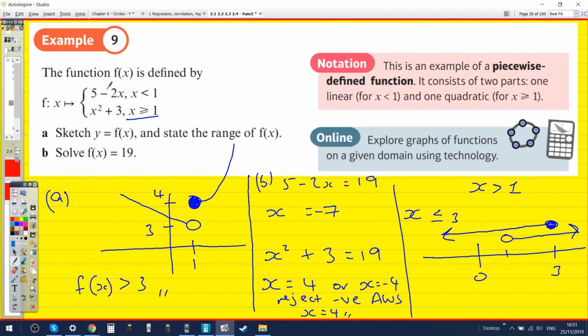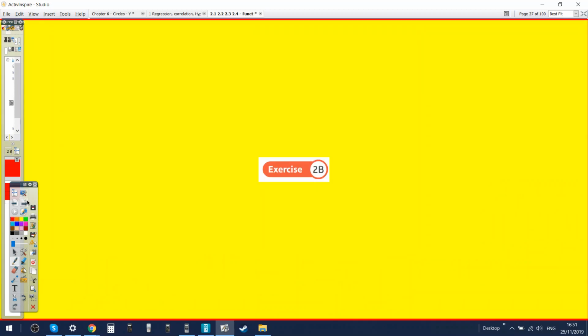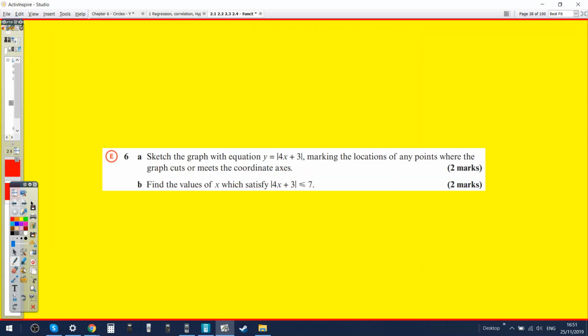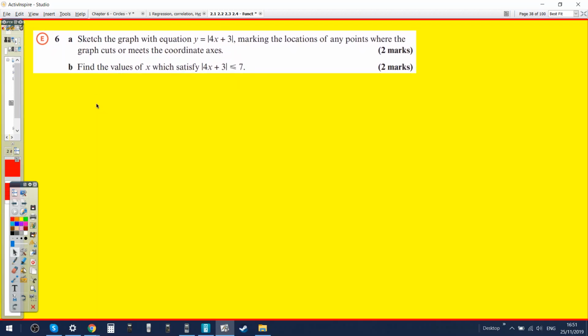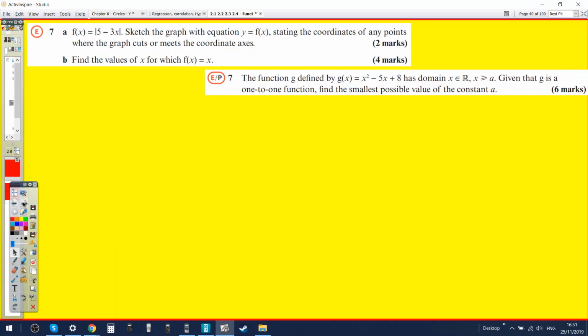Yeah, so this is a piecewise defined function, and so it's in pieces, and you just have to do the two separately. Any questions about that? No. And I think these are the tricky ones. They're graphical. Let's see. Just want to see this one. Sketch the graph with this equation. So we did those already. A function has this domain. So let's try question 7 here.